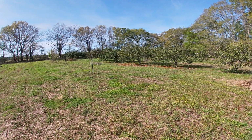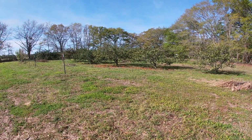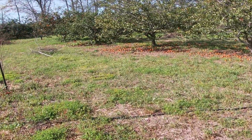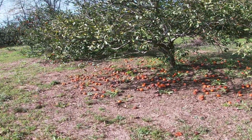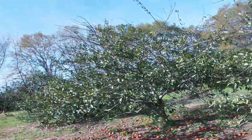Now the satsuma trees, there's satsumas all over the ground. I don't know if you can see that. We did not get them all sold. Let's see if I can zoom in for you. Okay, so there are satsumas all over the ground there. We did not get them all sold, and they started to get really soft and gone by on the trees. So we've been working on stripping them all off the trees.